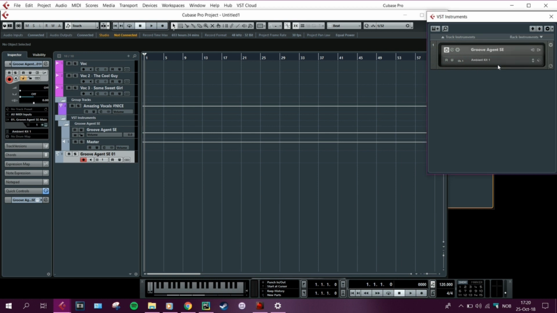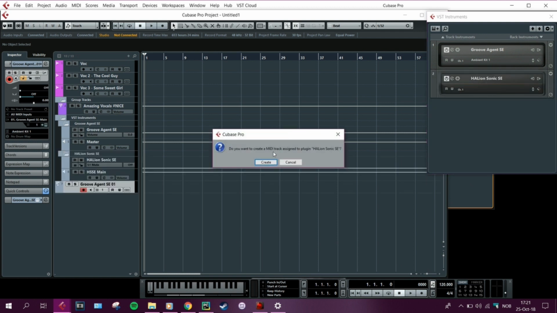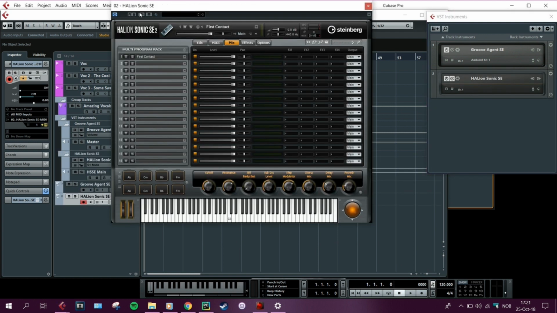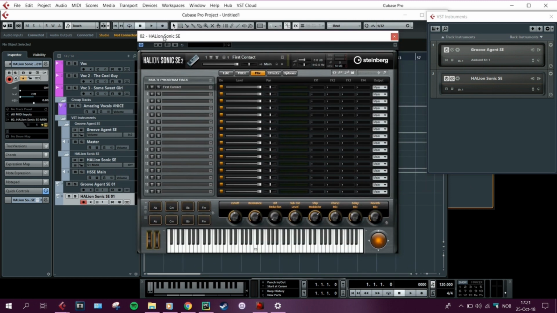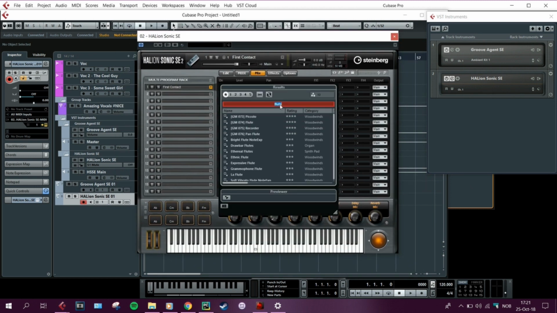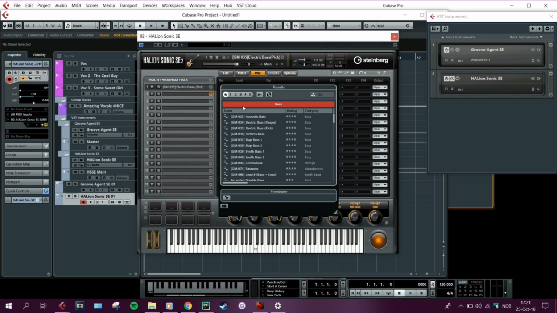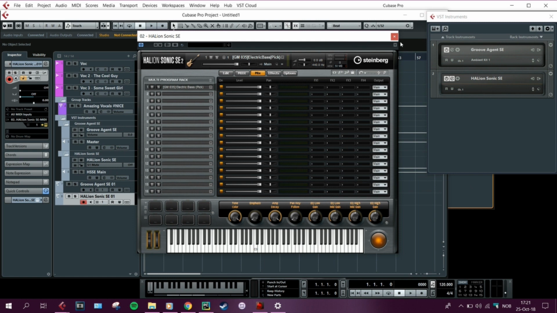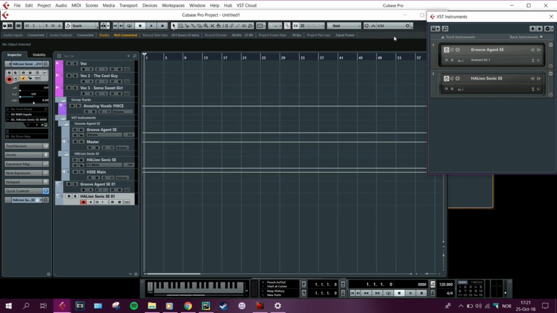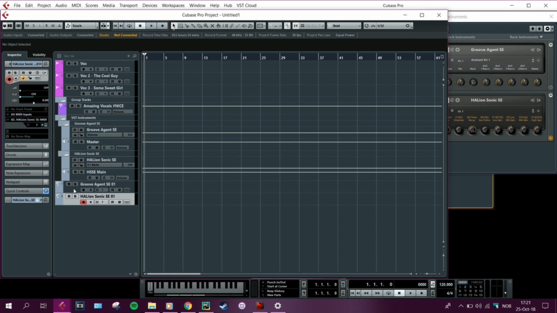Let's take the basic, standard ones. HALion Sonic comes with Cubase. It's not the best, but it's pretty good. It has a lot of stuff, so you can use HALion Sonic for everything. That's how I started when I first got Cubase. Let's say you want a bass, for some reason you want it to be picked. You can add 16 different instruments. I usually just use one at a time, and I usually have 10 HALions if I'm using HALion, stacked or racked.